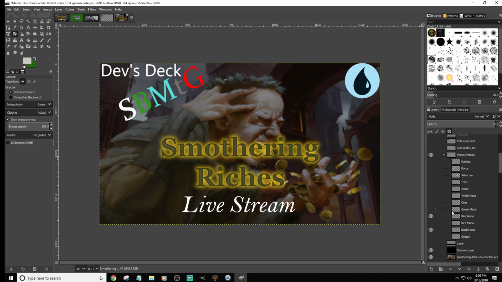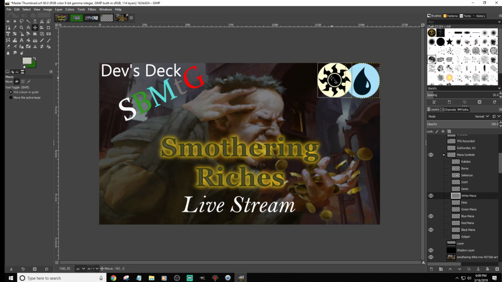Where's my white mana symbol? There it is. Black, blue, and white. So even though they're all stacked, we can easily just grab them and, using the move tool, select the layer that you want to move, and then you can just kind of move that, and you can stack those around and things of that nature. And now they kind of look stacked up. You may not want that. Maybe you want the white to be behind the blue but not be behind the black. You could just easily move that. Layering is very, very simple. Just stack things from back to front as you want to see those.